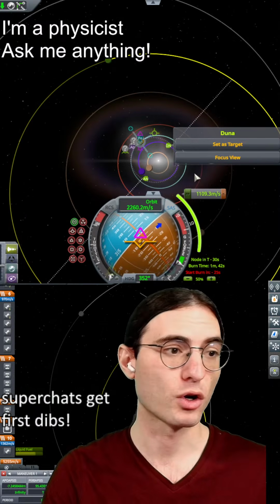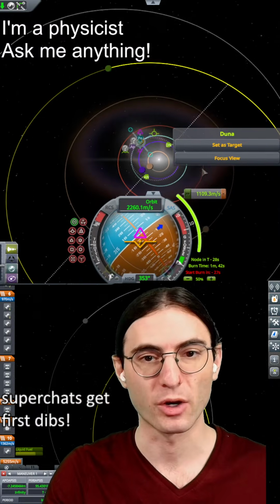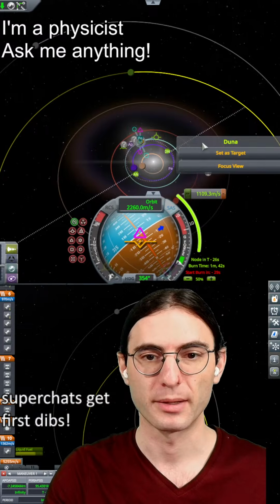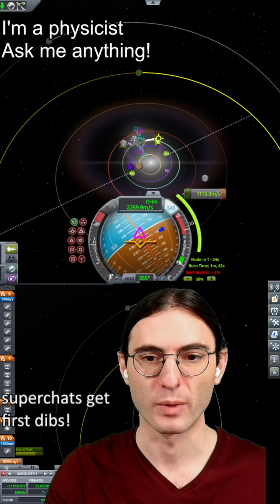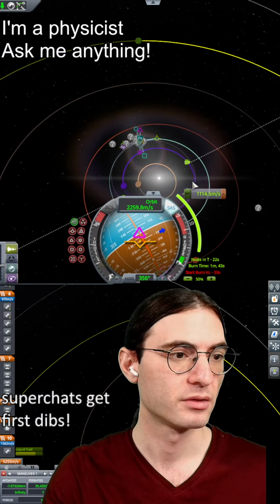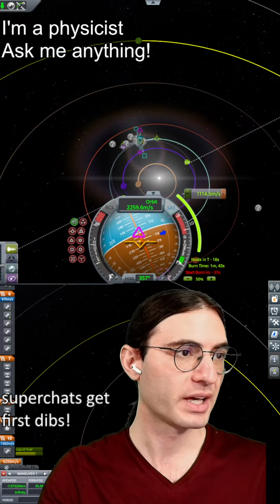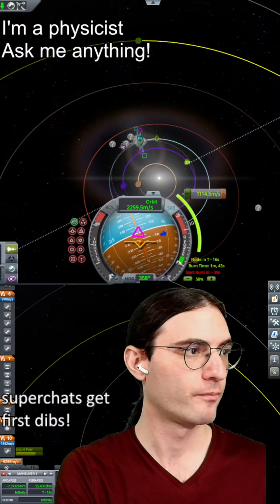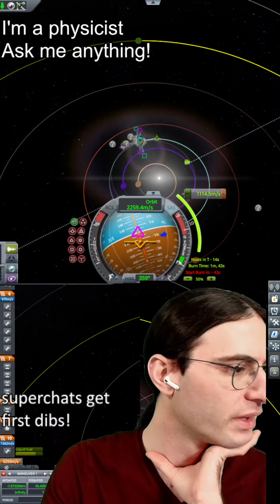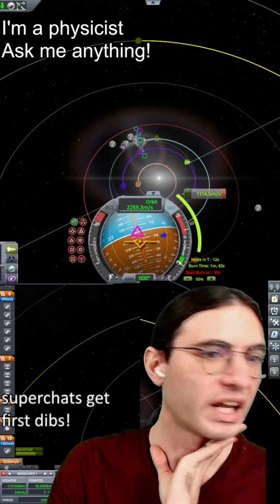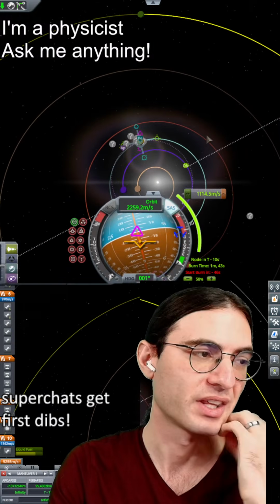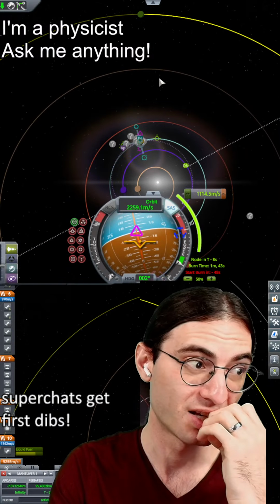Because if we lower our orbit, then when we swing around, we can maybe catch it on the way in. You know what the transfer angle for Joule is? Not off the top of my head. I could probably find it. 90 to 96 degrees ahead of Kerbal. Yeah, that's a problem because it's not.